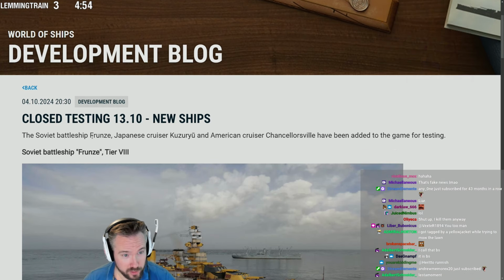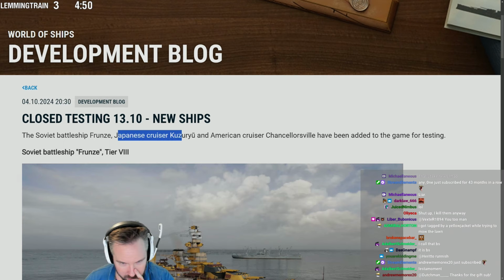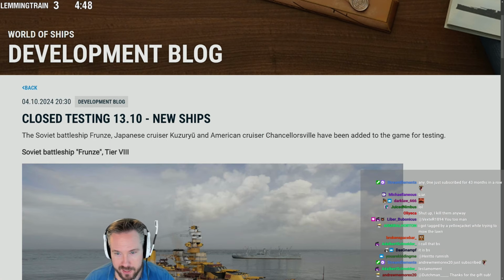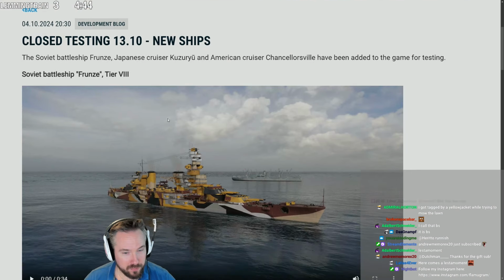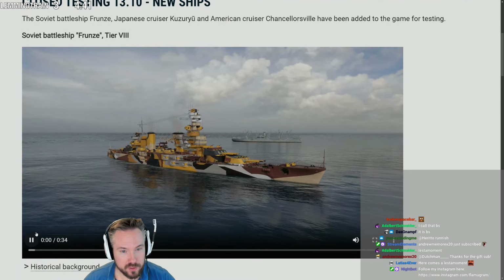The Soviet battleship Frunze, Japanese cruiser Kuzuryu, and American cruiser Chancellorsville have been added to the game for testing. Okay. Soviet battleship Frunze. I love that they have videos.